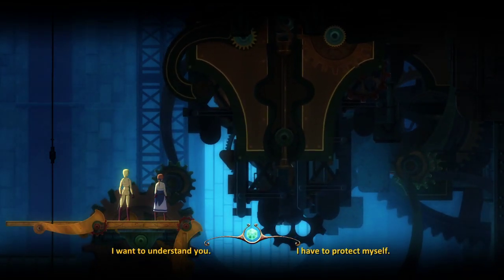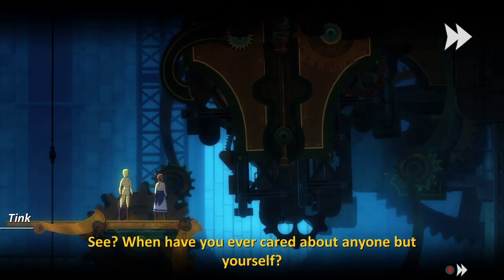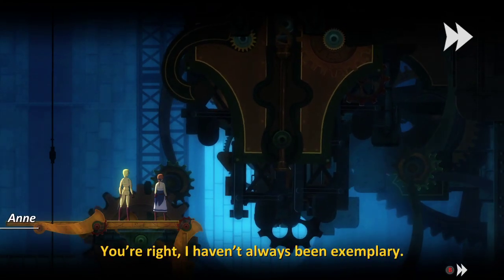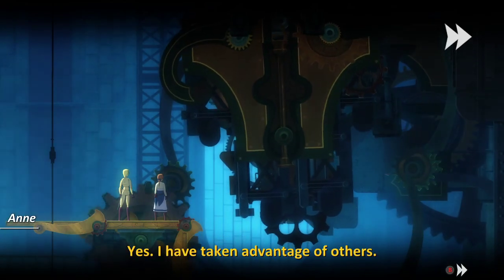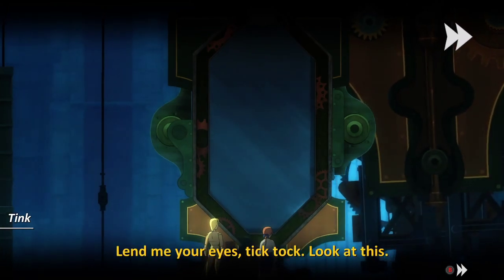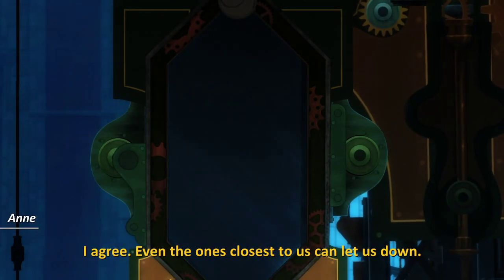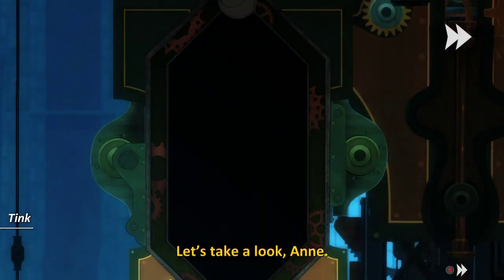Ugh, this thing goes on forever. I have to protect myself. Yes. You have to be brutally honest here. Lend me your eyes. Let's try the natural. Remember what you just said. Even the closest people can let us down, i.e. our best friends that we kill.